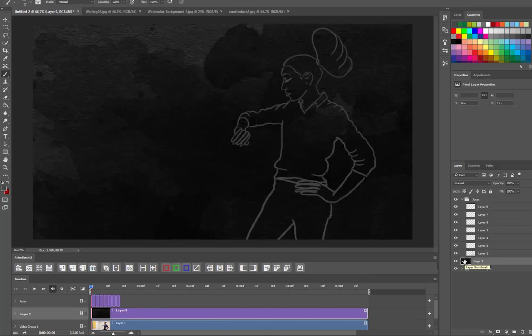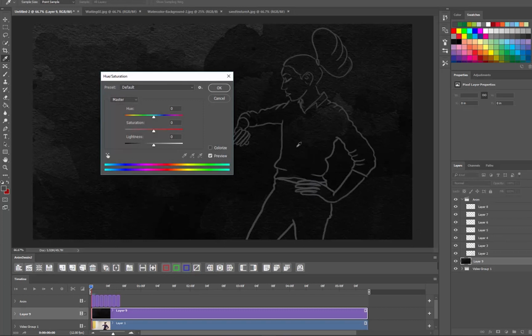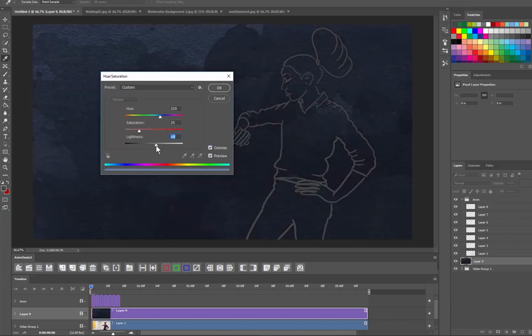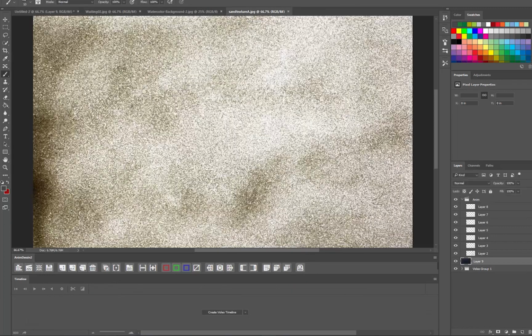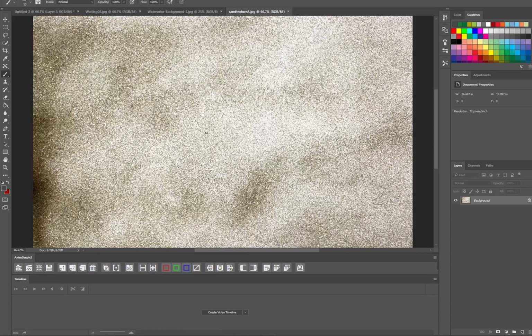I can manipulate this just like a Photoshop layer. I'm going to do what I did before, invert it, change the color a bit. Then I'm going to bring in that sand texture, make a snowstorm.